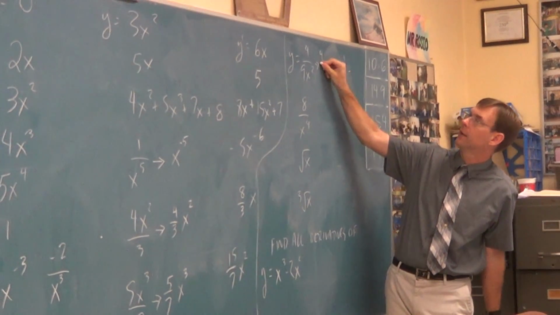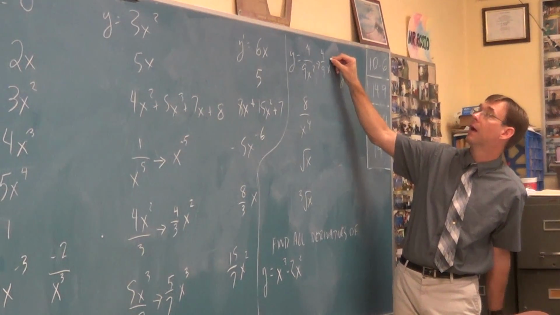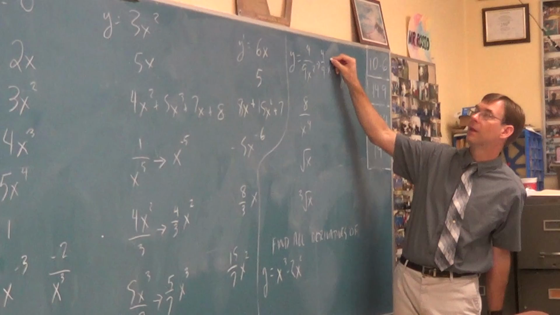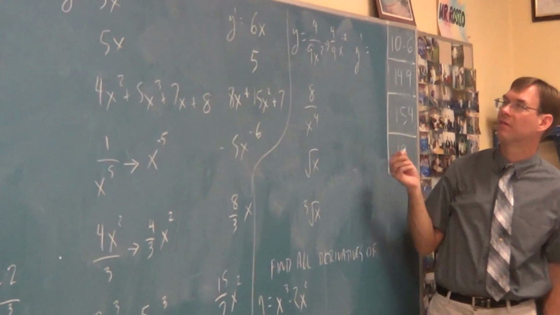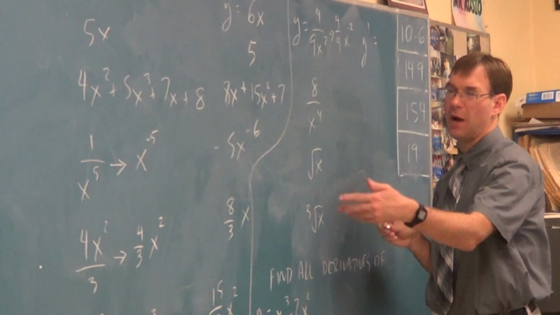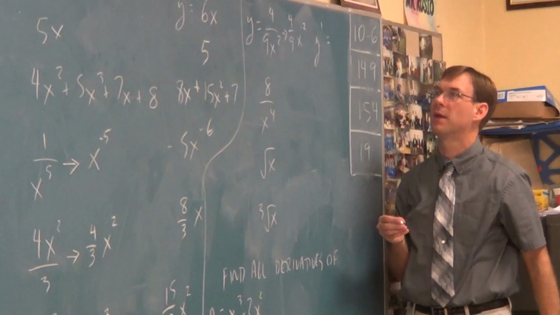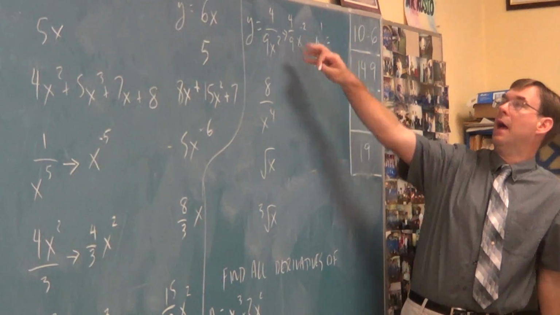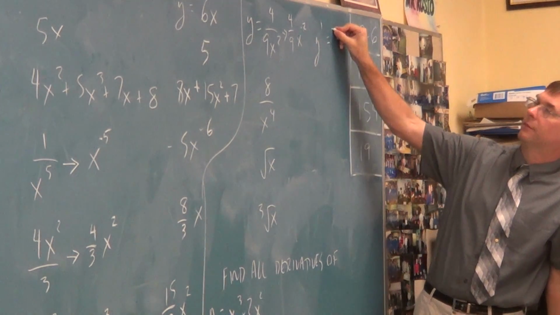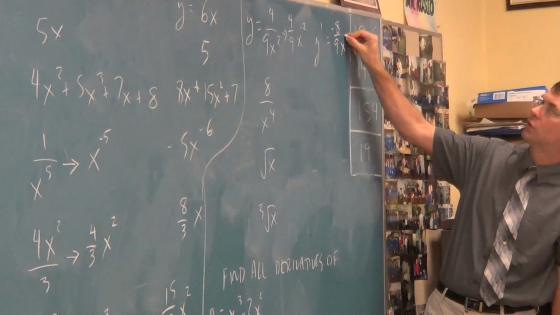Four nines, 4 over 9, and the x squared is x what? X squared. Negative 2. Why negative power this time? It's on the bottom. Anytime the x is on the top, just leave it the way it was. If the x is on the bottom, rewrite it with a negative power. And then do the derivative. Negative 8 over 9, x to the negative 3. True.